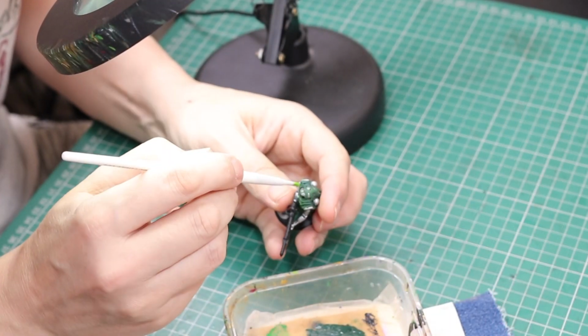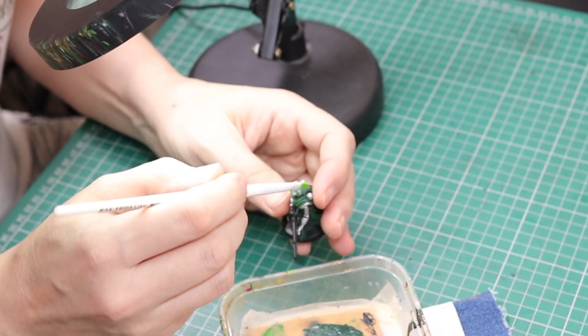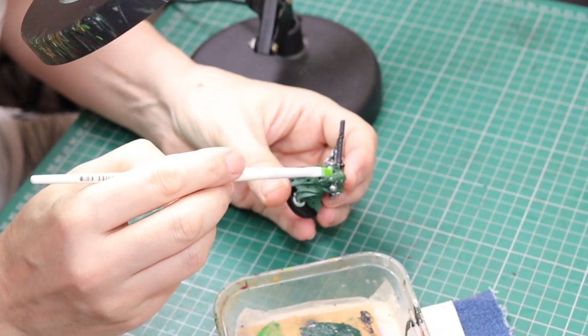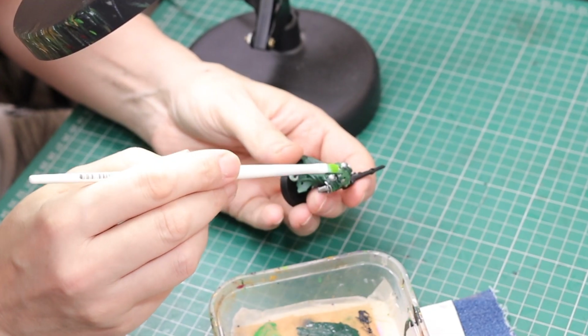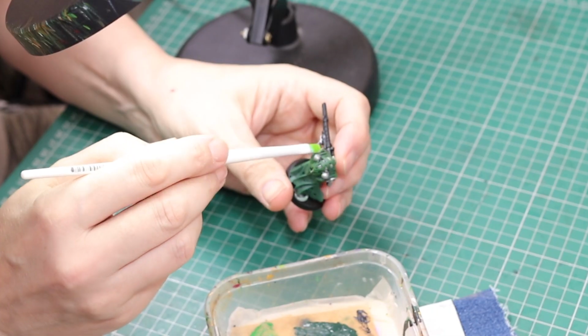I then moved on to a mute green. Now with this colour I was a little bit more particular, making sure that I only did the raised areas and also imagining the light coming down from the top. So I was a little bit more meaningful with these highlights where they were going.